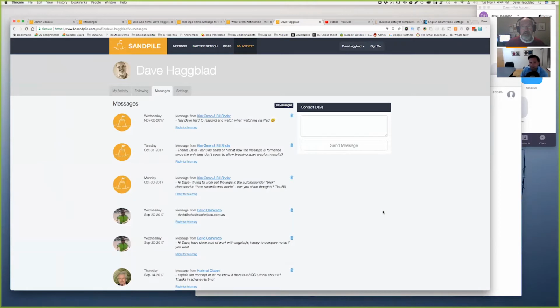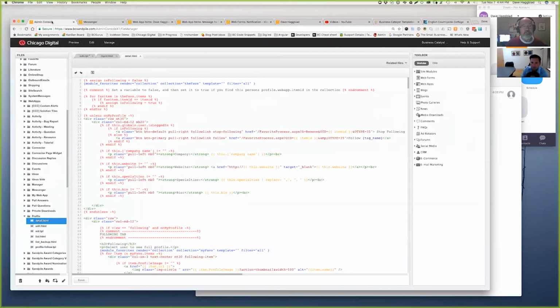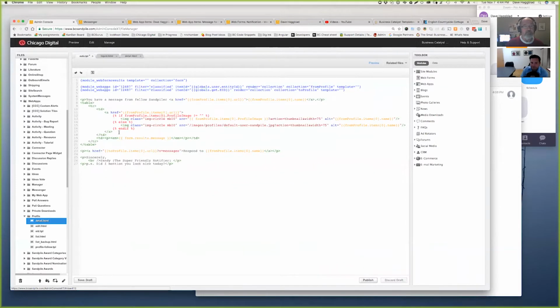I know there's a lot of code there, and I know the next question someone's going to ask is, hey, can you put that code somewhere where I can get it? And the short answer is that's difficult, just because of the way this particular site was built and what we had to do.